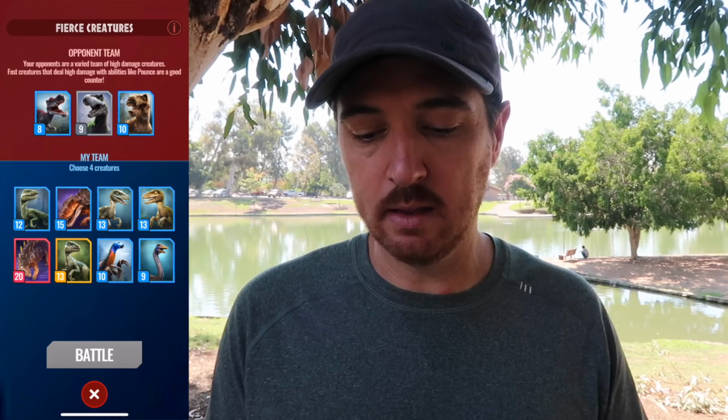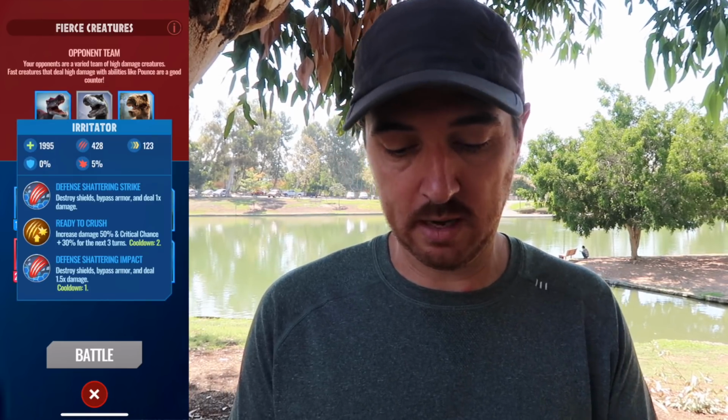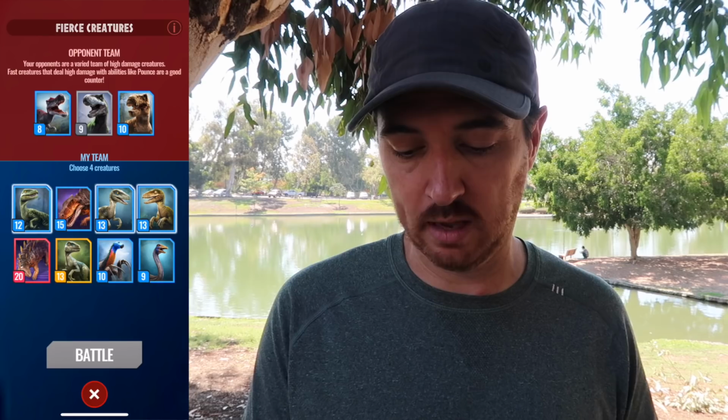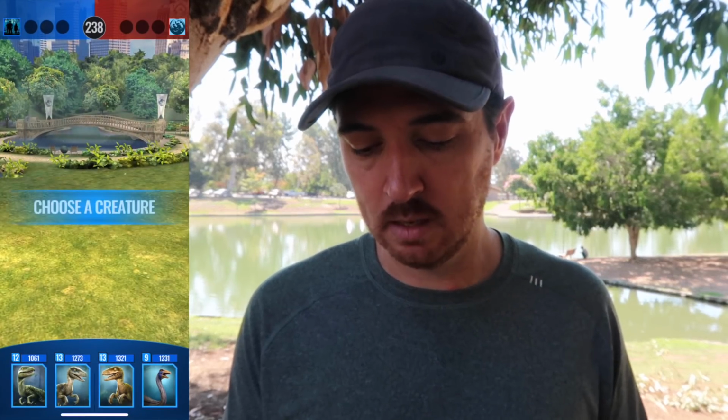Battle 2, it looks like Irritator, I think. Yeah, Irritator, Tarbosaurus, and then T-Rex Gen 2. Again, I'm just going to take my same handful of dinos. I really want the Owens Raptors to be good. I want them to be usable. I will probably spend the resources to level them up.